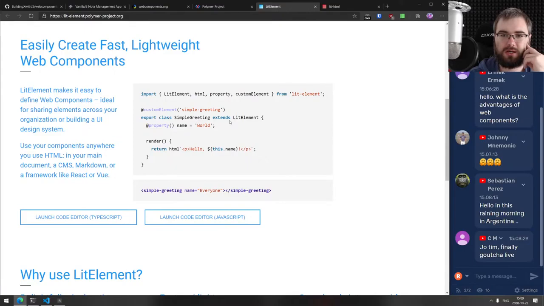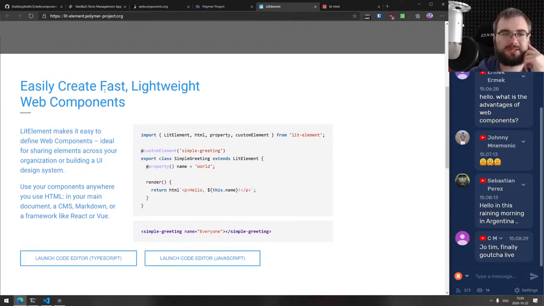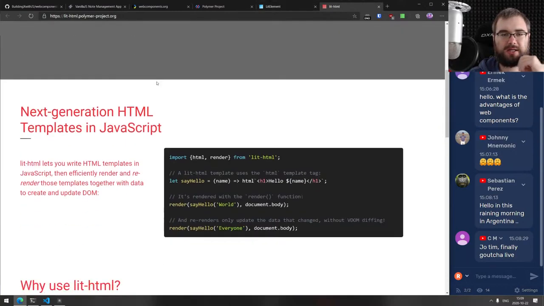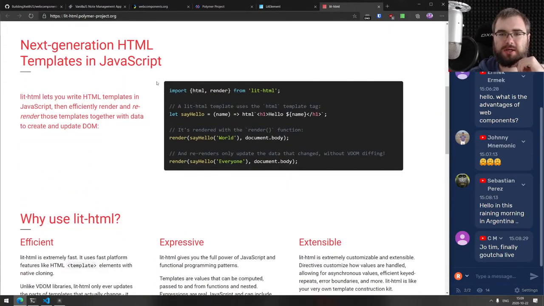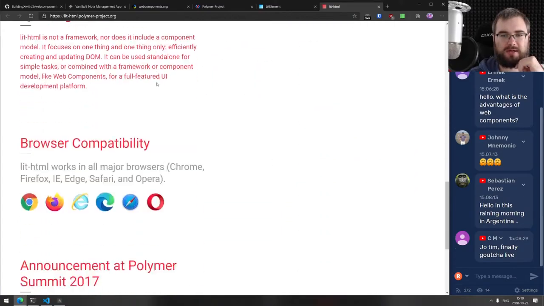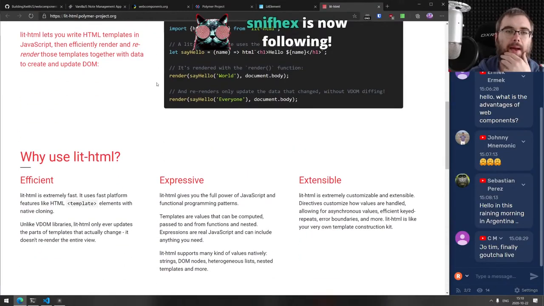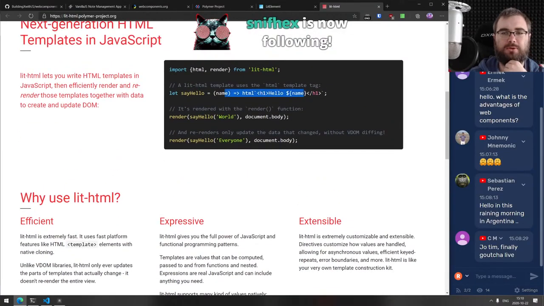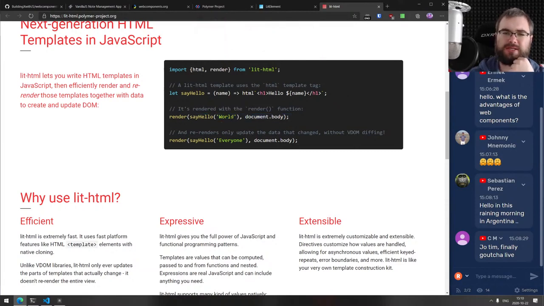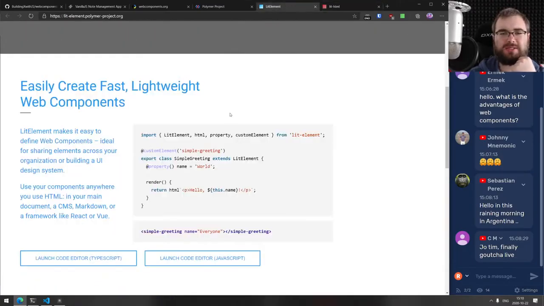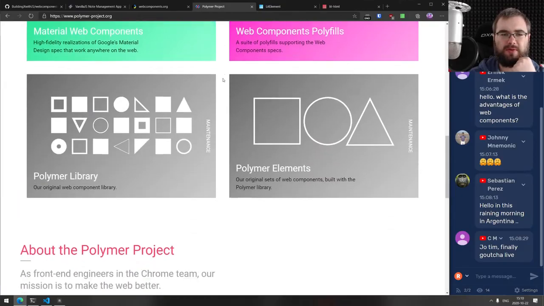Okay, so lit element basically looks like the class components for React, and lit HTML is a tagged template library. So I guess this is basically a templating library, right? That actually looks very nice. The only question is whether it updates automatically. No, you basically have to do it yourself, right? So it's kind of a functional-ish approach to it. I guess we need lit element unless there's something else.